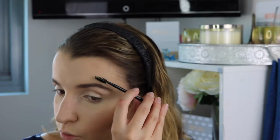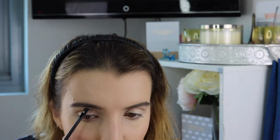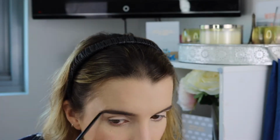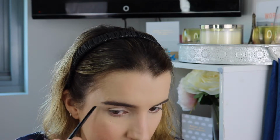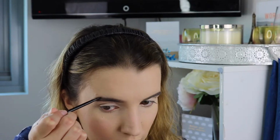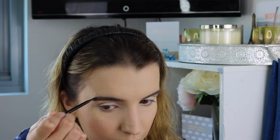It would be really good for those sweaty days or hot days, or some day that you want your brows to stay on all day. So I got the colour Taupe to sort of go with my blonde hair. It's been a while since I've done my brows with a pomade. I don't think I've done my brows with a pomade since I dyed my hair.